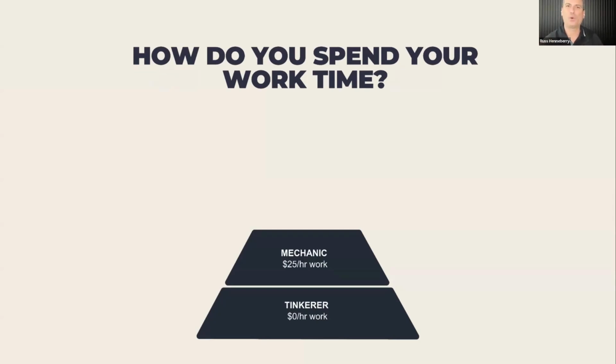So I call this $25 an hour work. It's work that we have to do. It's work that we do every day to manage our marketing, our business growth operations, whatever it is, creating things in the business with our hands, doing the work. The exciting thing is that the more you learn about Growth OS and how you can implement it inside of ChatGPT, the more of this mechanic work you can produce in less time, and the higher quality mechanic work you'll be producing in less time.